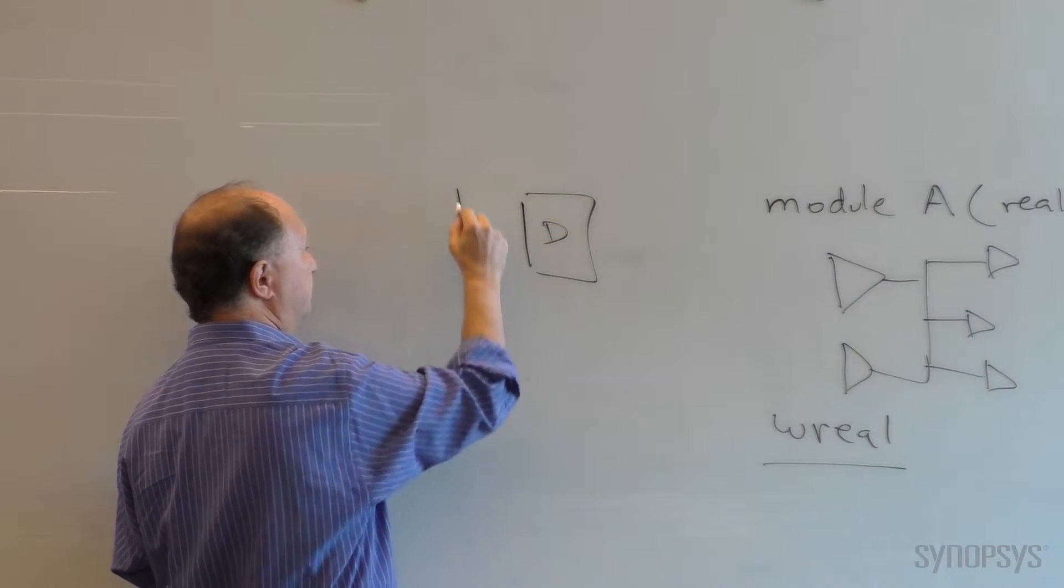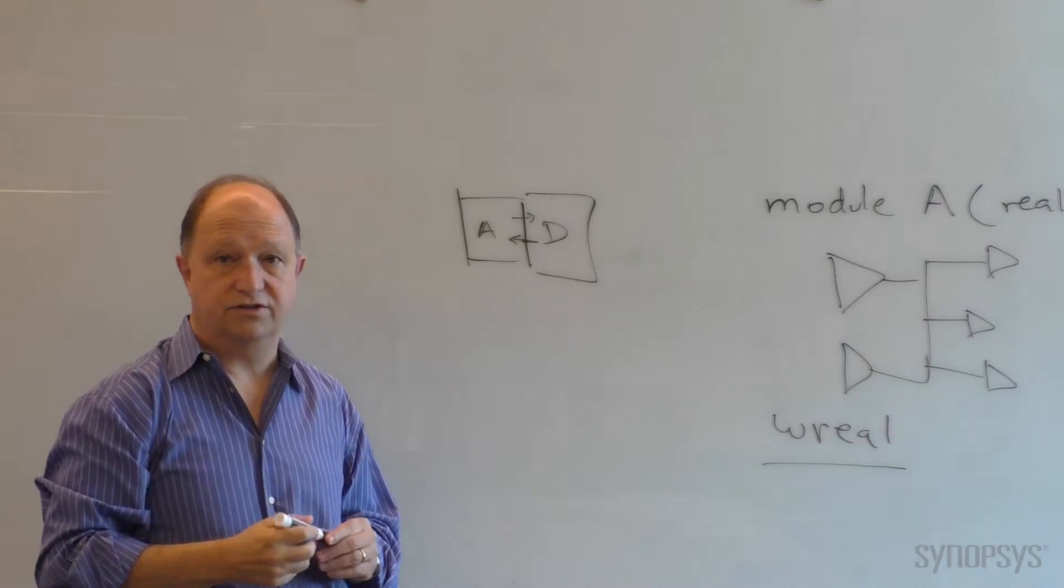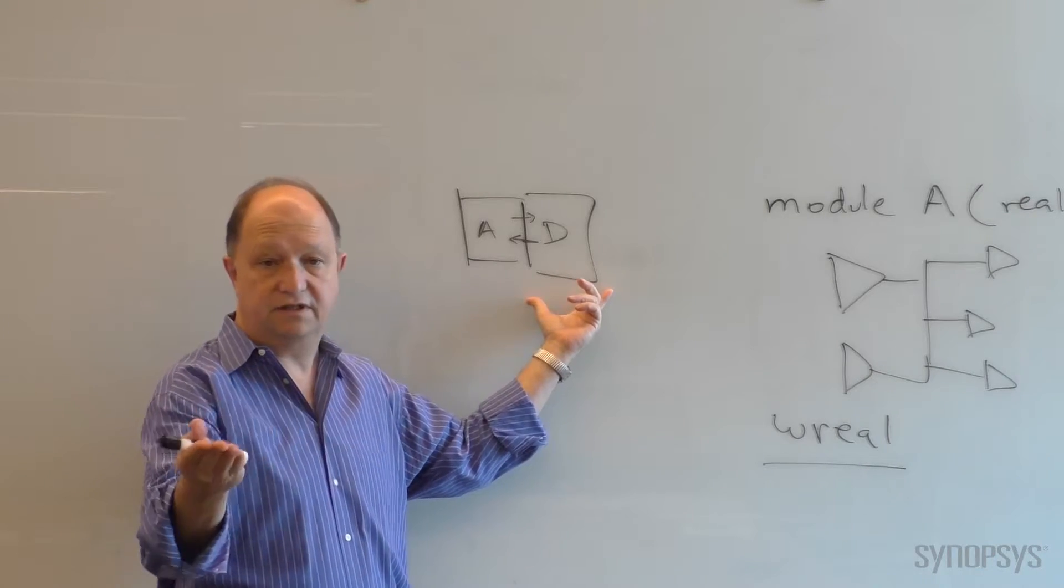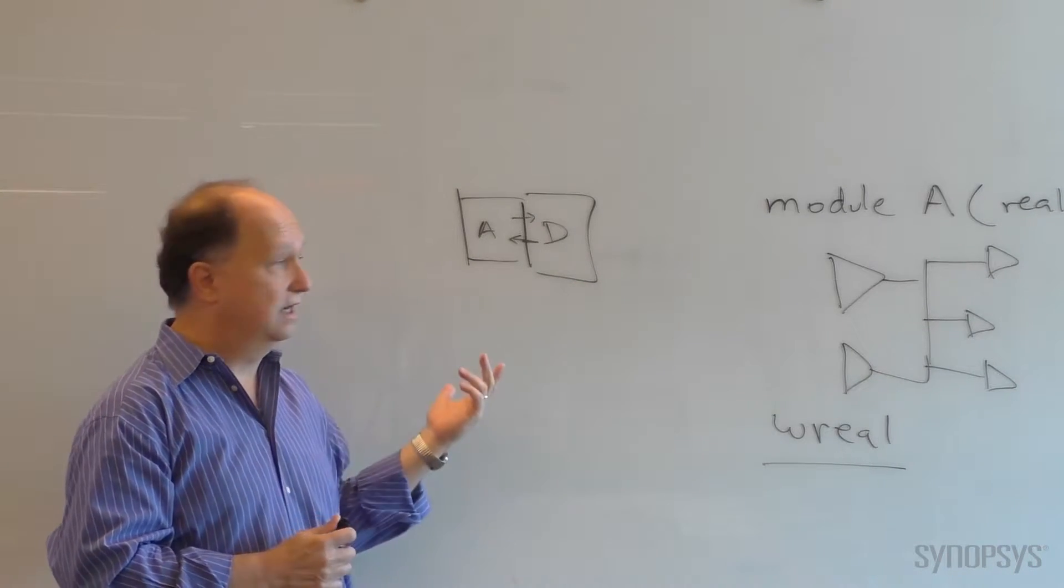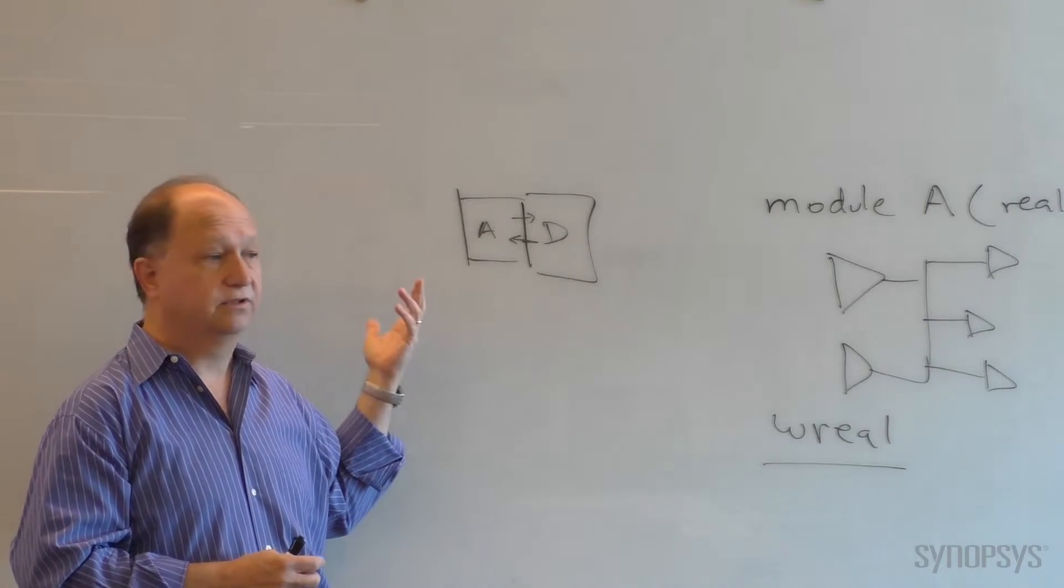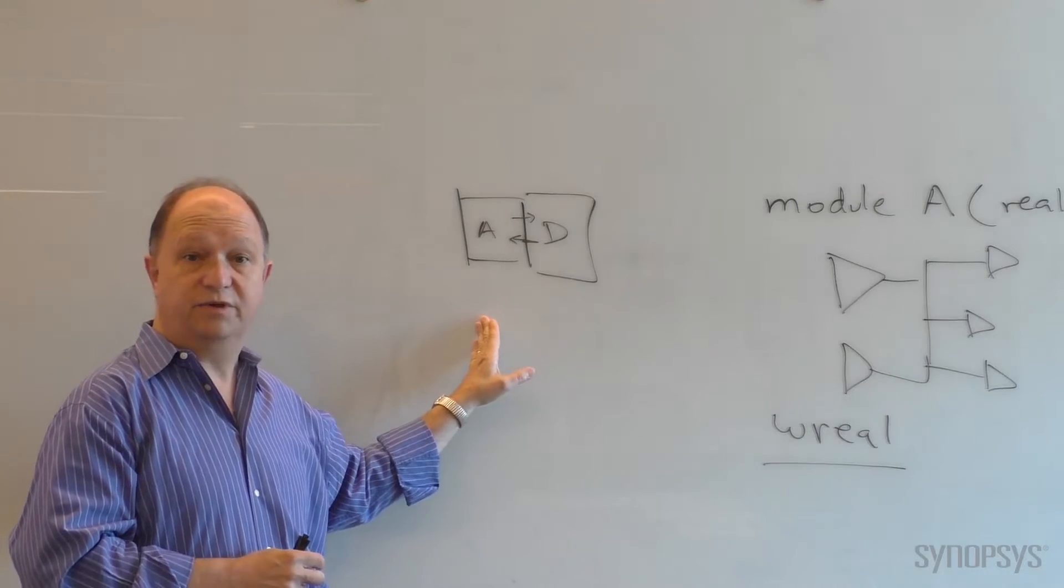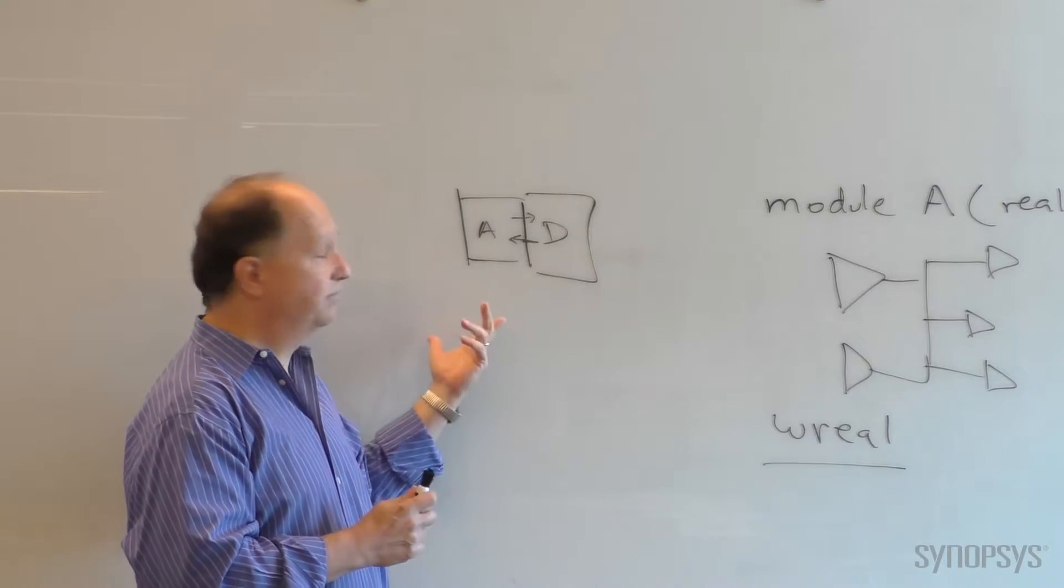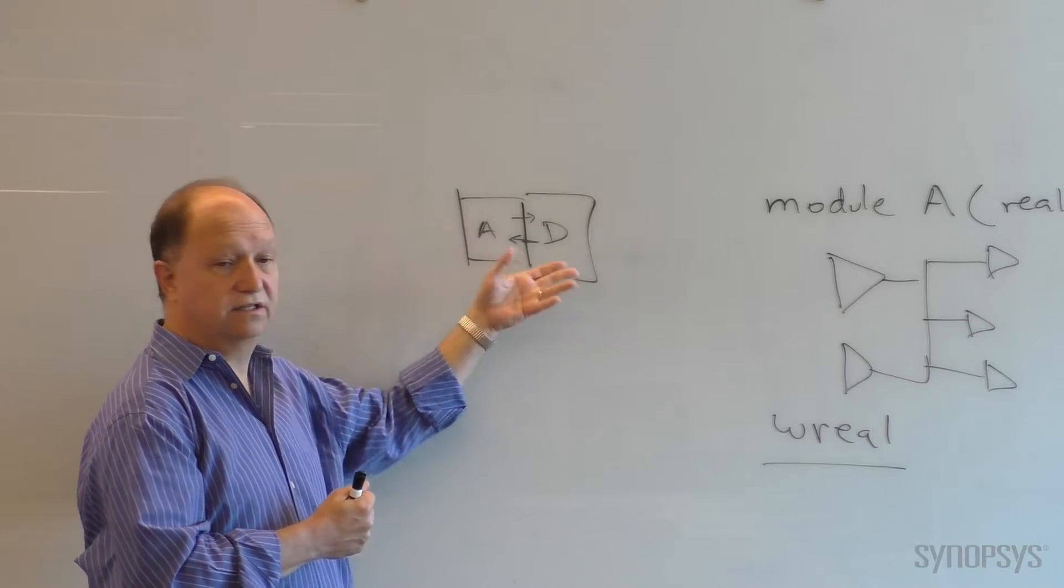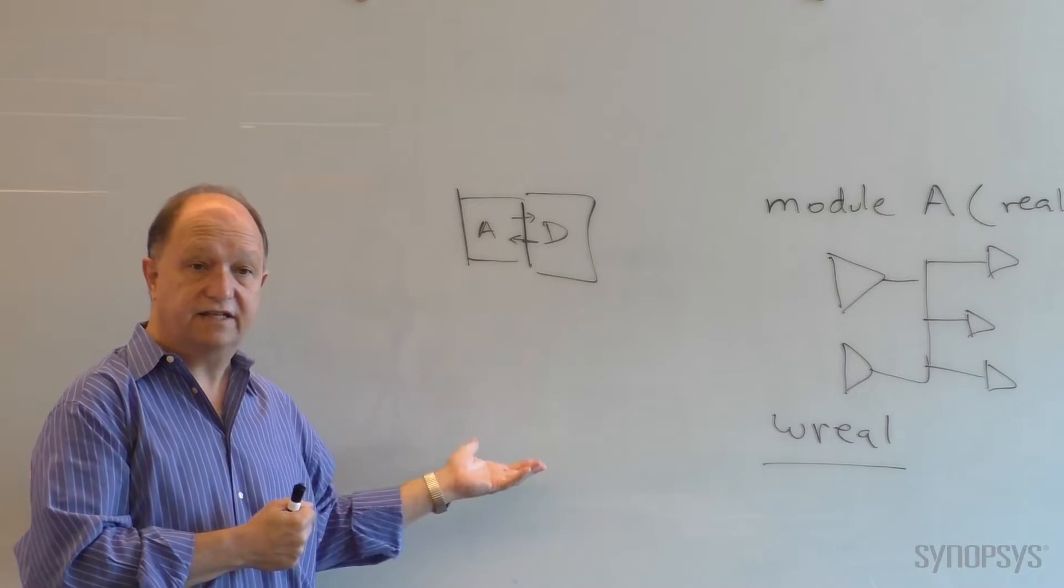It is the case that you can have a complete solution with having a design that you divide it up. You have your digital and your analog block with information going in either direction. And you can partition this and run all of this in the SPICE simulator. This works, and it's a complete solution. The problem is that SPICE solver is way too slow for many applications. And the entire system, the throughput will be limited by the speed of the slowest, which is the SPICE engine. For some things, this is adequate, and it is a complete solution. There's automatic injection of converters between the two abstractions, and it works just fine.